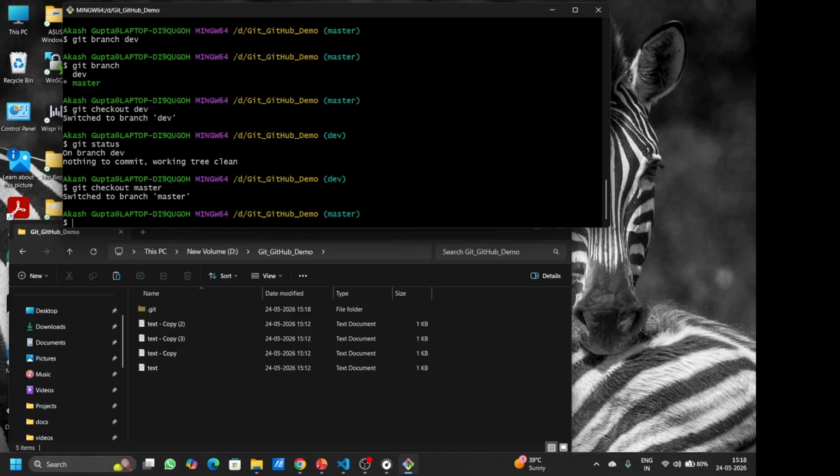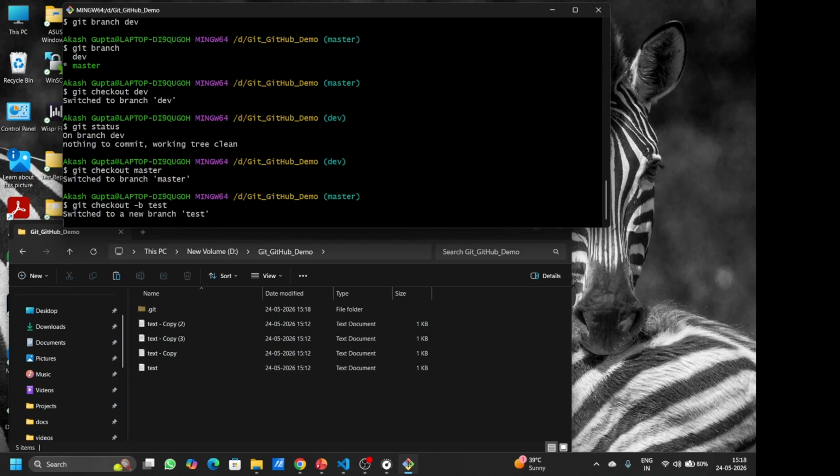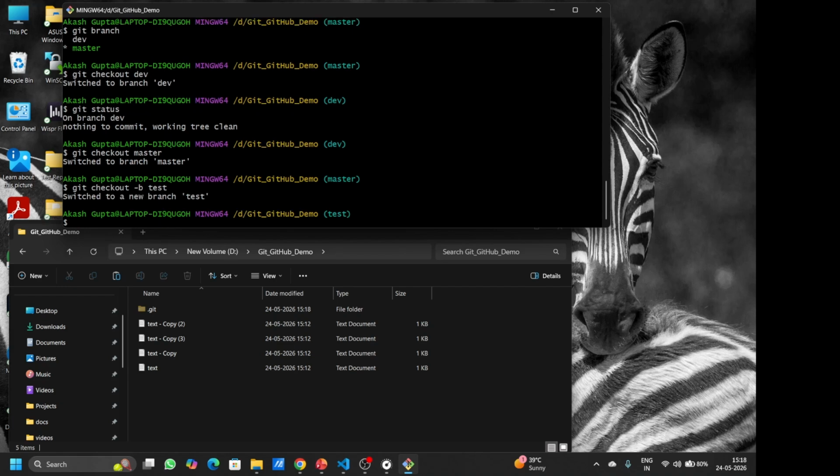And now instead of creating the branch and then jumping to it, we can do it in one go. For that, we have this command git checkout dash b and the branch name. Let's say test. So this will create it as well as switch to it. You can see we have directly moved into this branch. This way we can deal with the branches.